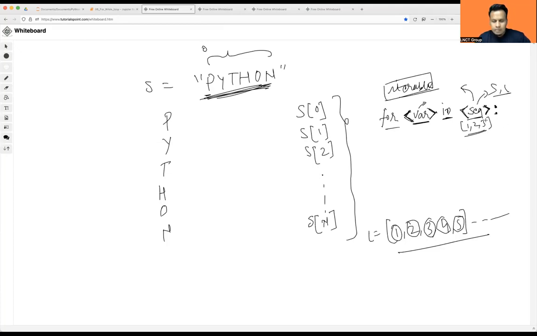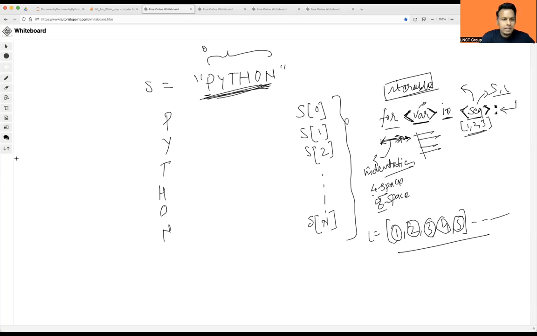After that you put a colon, and after the colon you hit enter. After entering, your line will not start here, your line will rather start from here. Whatever extra spaces are there, this is known as indentation. What exactly does it mean? Basically, it's 4 spaces or 8 spaces, depending on the PC. Some PCs will have 8 spaces, some will have 4. These extra spaces get added, and they tell the Python interpreter I'm starting inside the for loop, and my lines will go here, here, here, here.